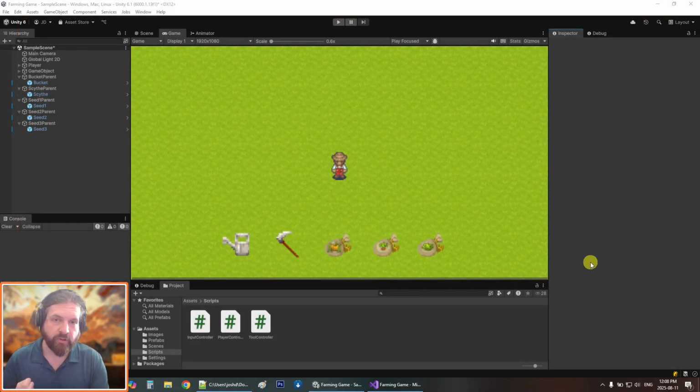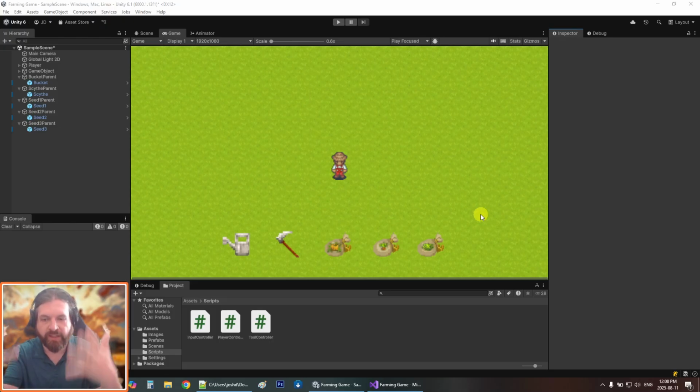Today, as we continue building our little farming game here, we're going to look a little bit more at the actual tool interactions, how we can start planting seeds and determining what we have to do on those seeds based on what tool is in the player's hand, and actually start thinking about how the plants will grow, managing the plant's life cycle, and starting to get some actual game mechanics in our little game here. So, hopefully you're ready to start thinking like a game developer, and let's get going.